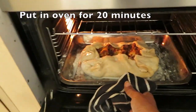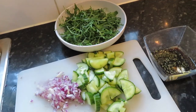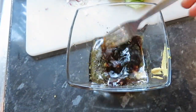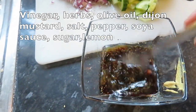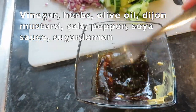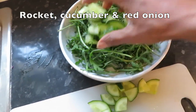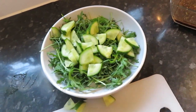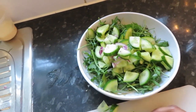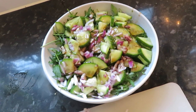To go with my jerk roll-up I'm going to make myself a cucumber salad. So I'm making a dressing — the dressing has vinegar, white wine sauce, Dijon mustard, salt, soya sauce — and I'm mixing it all up. Rocket, I'm going to add in the cucumbers, and some red onions. That's beautiful, that is ready.